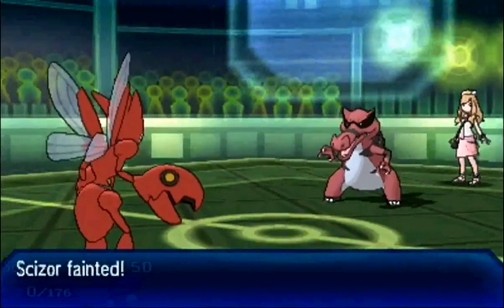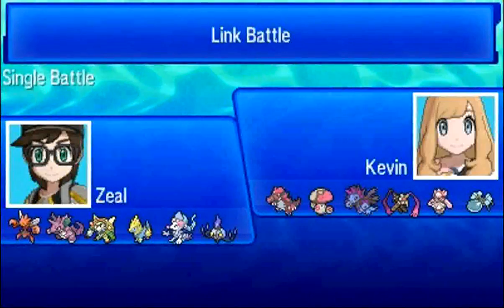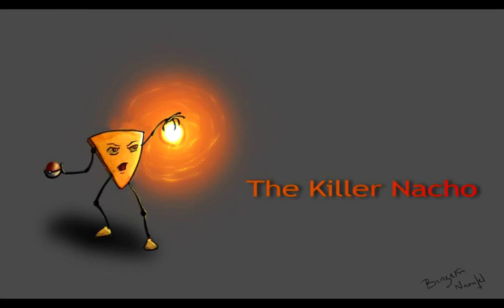Still, he played really well. He got the advantage really early in this match. Especially when Chandelure went down, that was like the big momentum shift. I was able to claw my way back a little bit with my Primarina, which is partially why I really like this battle, because it showcases how good Primarina can be.